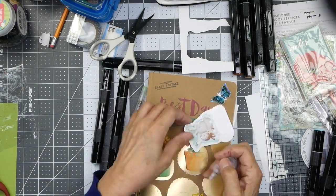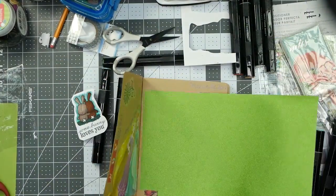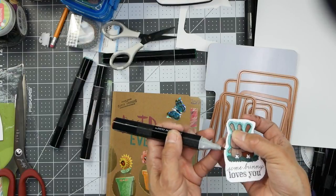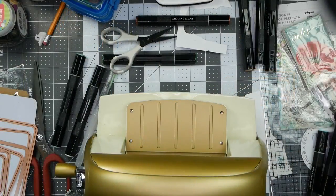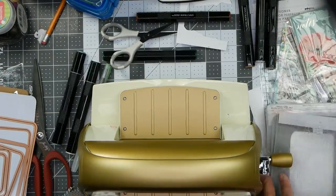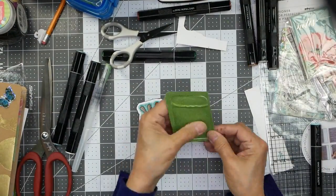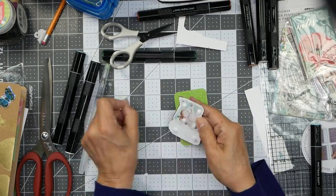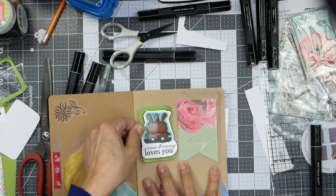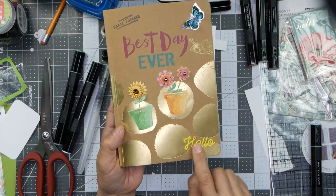But I also knew that I wanted it to have some height. So I put some cushion dot adhesives on it. And I outlined it with a dark pen. And then this is an Anna Griffin die cutting machine. It's a much bigger machine. I needed it for this green glitter paper. It's more plasticky and it doesn't take well to the smaller die cutting machine. So I matted our bunnies onto that, and it really gave it a beautiful look.